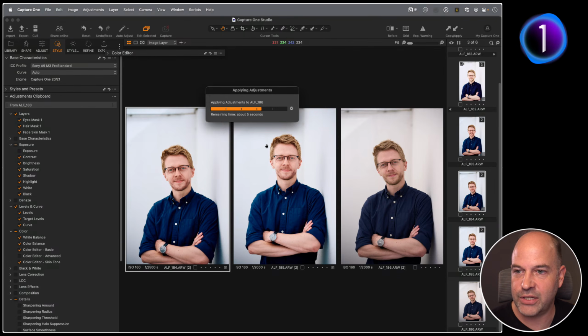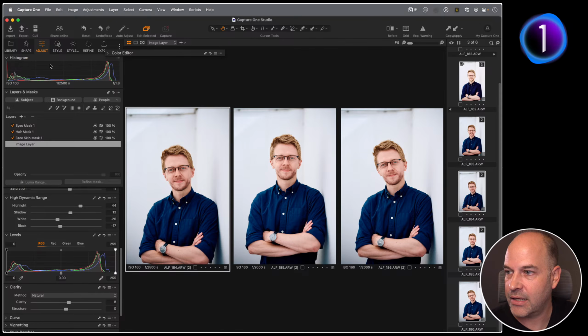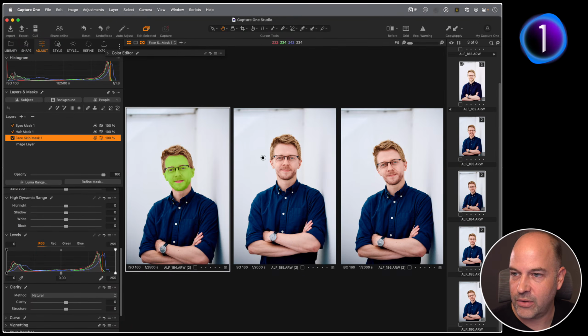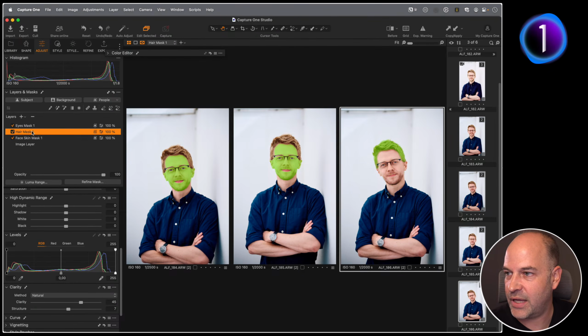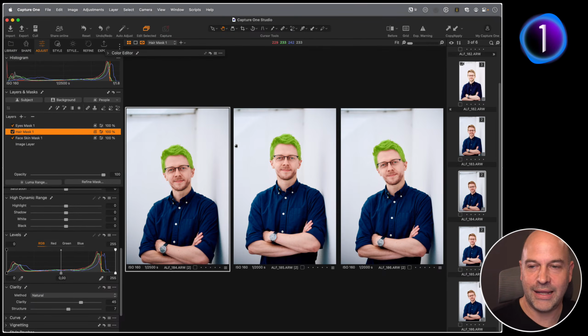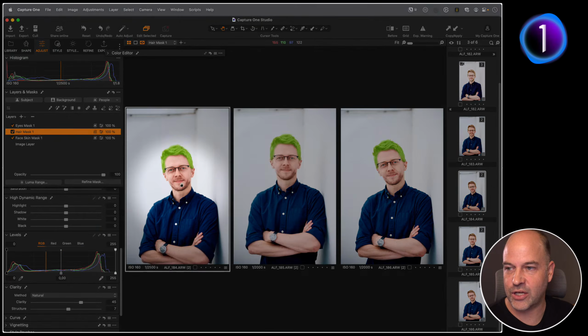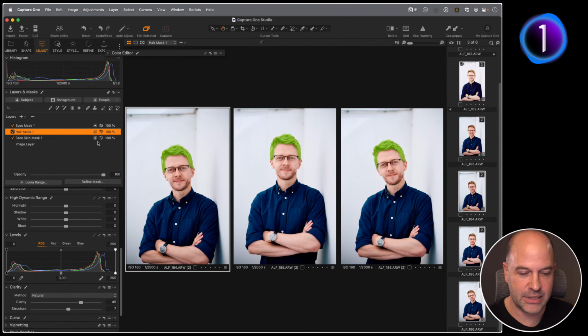But of course it's going to be individual to the pose that Alex is in. So if we look at the face skin mask on each of these pictures, then of course you get the idea. It's going to be moving around. Same for the hair and the eyes as well. Now, if you'd done that on Capture One before using just the AI brush and you'd picked out Alex's hair, which would be easy, and his skin, which would be relatively easy too, and his eyes, then that's great. But if you then try to copy and apply that across to the other images, it would fail because it would just put the masks in the same place. So this way, you've got a really nice, speedy, accelerated workflow.